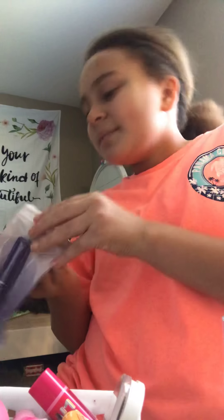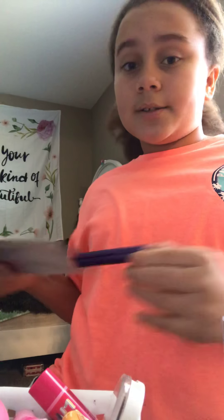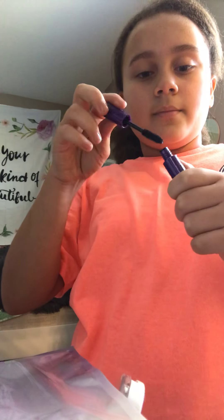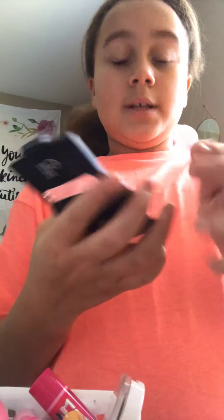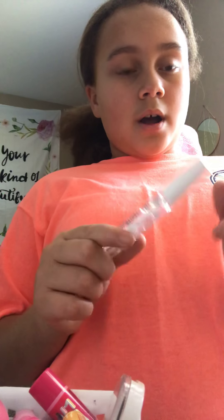Now I'm gonna start doing the main products. This mascara was a free sample I got for spending like $75 at Ulta — I haven't even opened it yet because I got it yesterday. It has a really cool mermaid slash snake pattern and it's a really good mascara. I also have this little bag with a faith primer that I use every day. This blush was my very first one — I love it so much. And then I have this clear mascara — I get most of this stuff from Ulta.